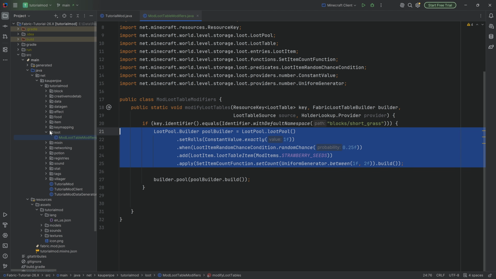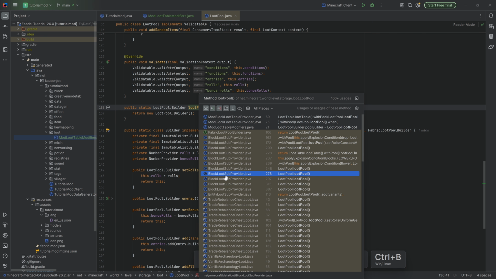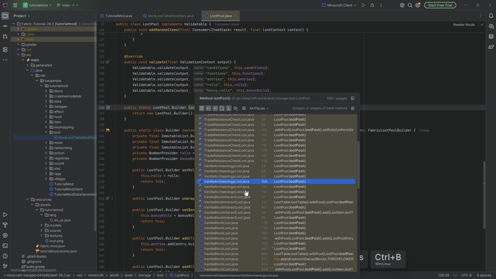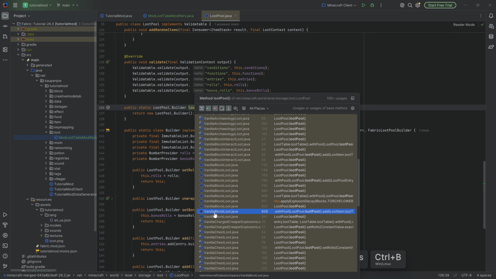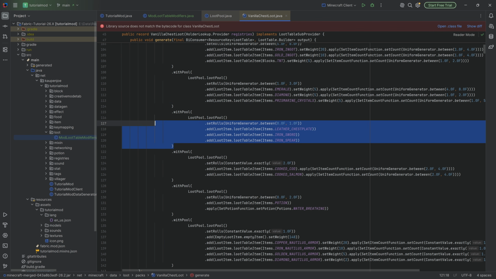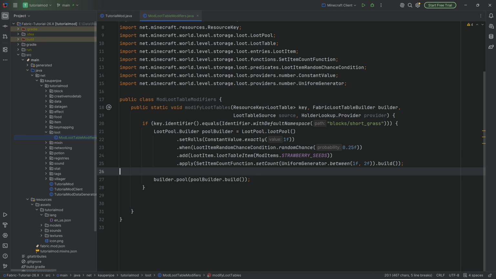There we go. Now, creating these loot pools, obviously you can go to vanilla and look at, for example, the block loot subprovider to see, this is like a prop condition table and then a block entity table, and I don't even know, a rebalancing block loot, block interaction loot. So there are quite a few places where they're using this exact thing. So this, for example, as you can see, is just like between 1 and 2, between 0 and 1 actually, and doing the same thing, building the different loot pools. Highly recommended. Check out the vanilla ones on that if you want any sort of specific thing.